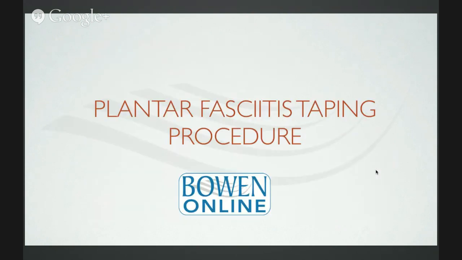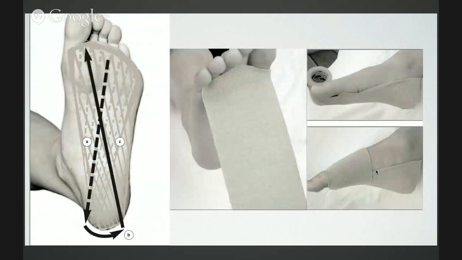Plantar fasciitis is a wonderful procedure because it creates that sling that comforts the tendons of the feet. So we start out just as if we're doing the hamatose taping, but this time we wrap the tape all the way around the back of the heel and then back towards the toes. So we start at the toes, go around the heel, and then go back to the toes, and then we do a final piece to hold the single strip of tape at the ball of the foot. So this, almost like a ribbon, creates a sling, just as if you were wearing a sling to hold up your arm. This tape will hold up the plantar muscles and give an incredible amount of comfort.